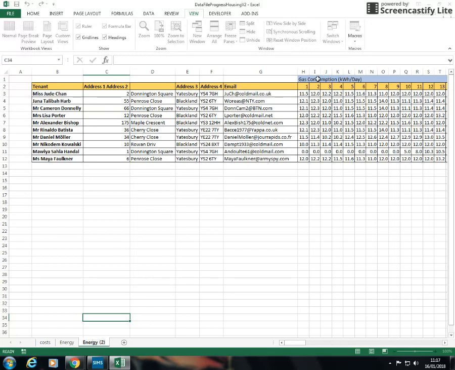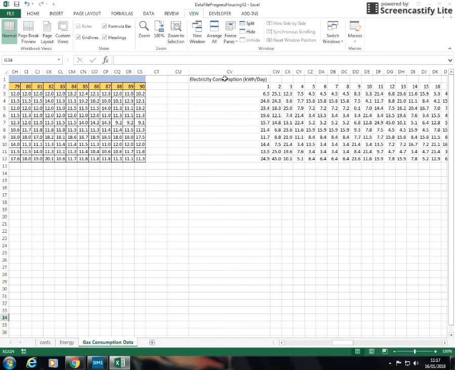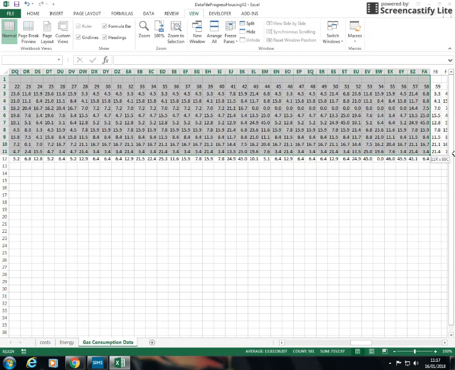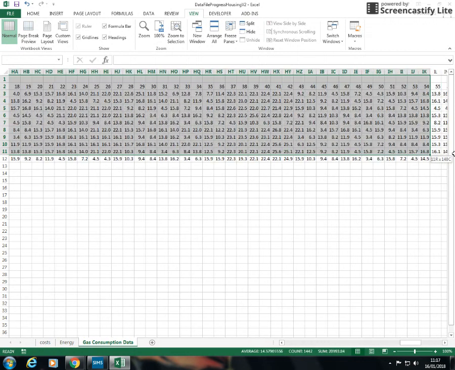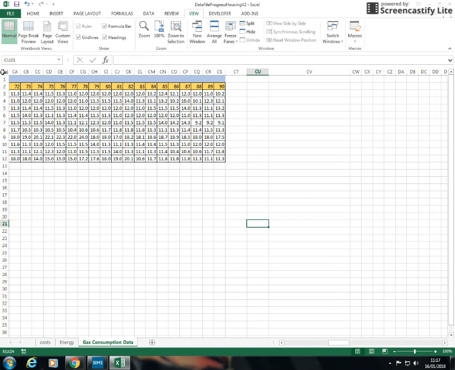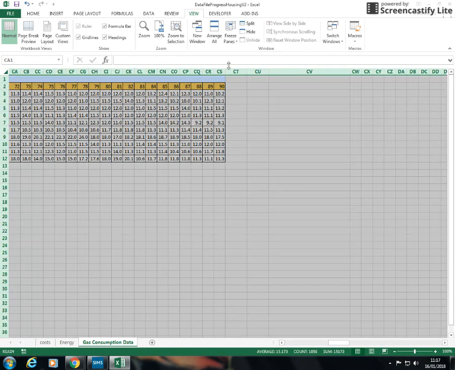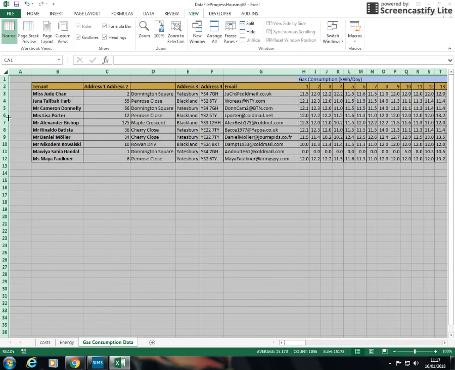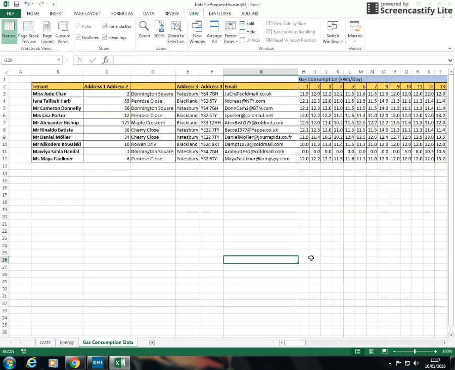What we want to show here is gas consumption. So I'm going to change the name of this to gas consumption data. Because this is gas consumption, everything else I want to get rid of. So I select it all. To get rid of this, do not press the backspace key, press the delete key, and you get rid of all that data. Again, let's tidy all the data up. Check this, make sure the data's nice and tidy. So we've got all the gas consumption data here.